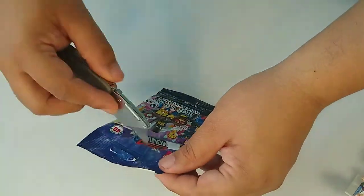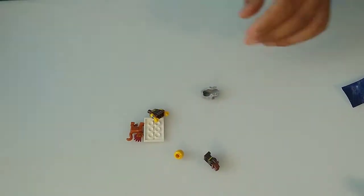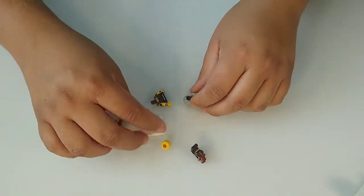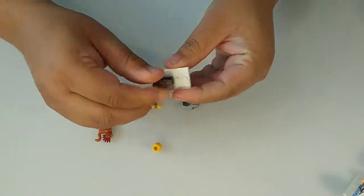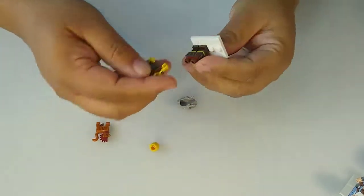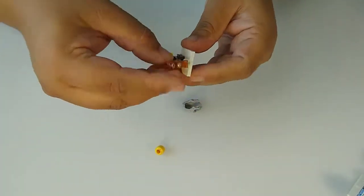Great. Let's see what we got here. Of course, the cat lady. This is one of my favorite figures. And the reason why is, she used to have a bunch of little cat fur all over her, and this new one does not. So she's dressed in, I guess leather doesn't attach cat fur as much as you would think.